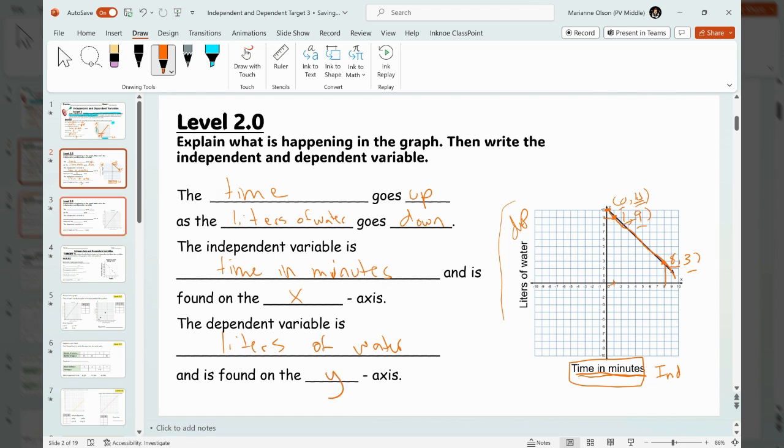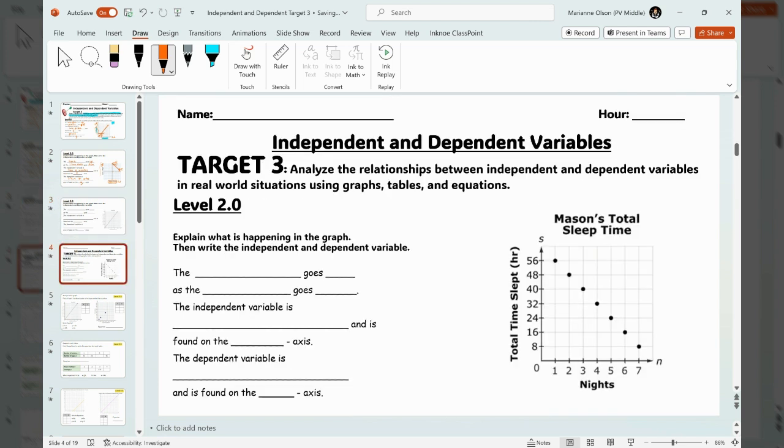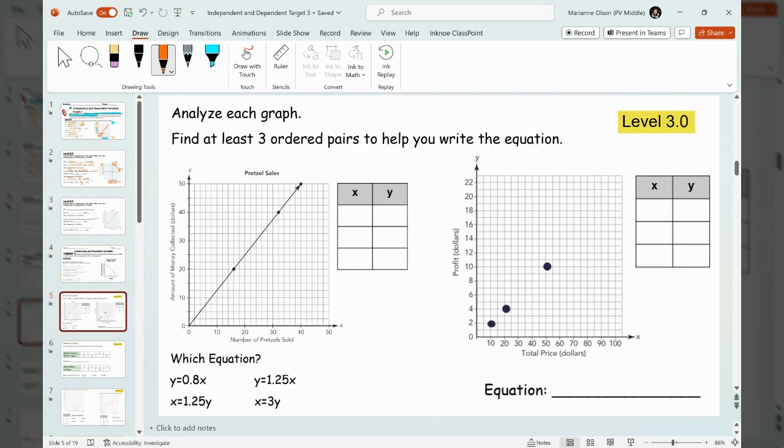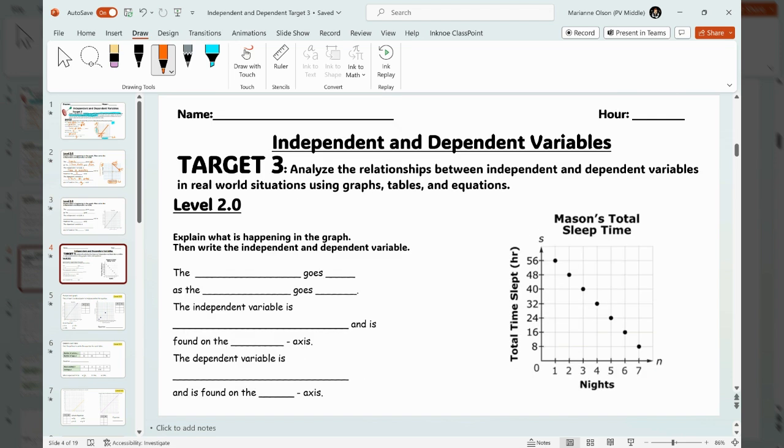Excellent. So hopefully not too hard. You have this one and this one to do. So pause the video and work on those two. And again, you want to do these easy ones before you move on to the harder ones. All right. So if you're here, you've gotten these 2 pages done. If you didn't, pause the video and do that.